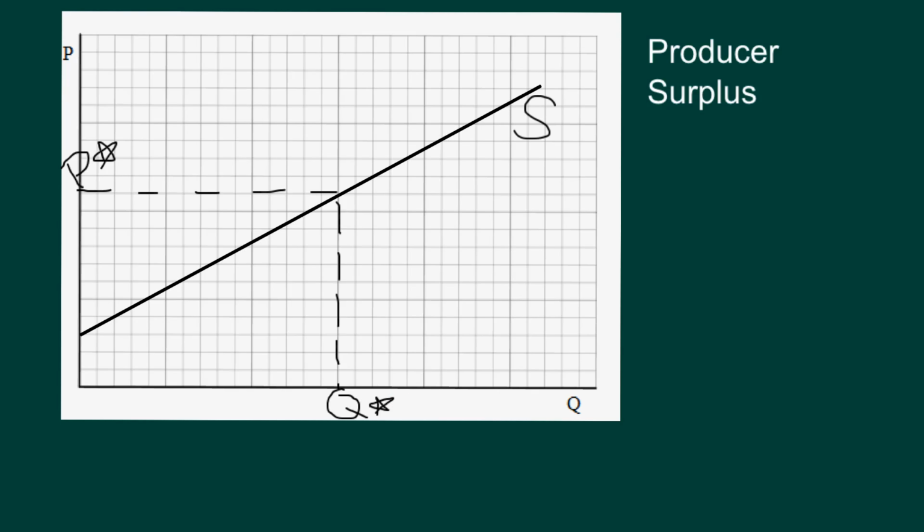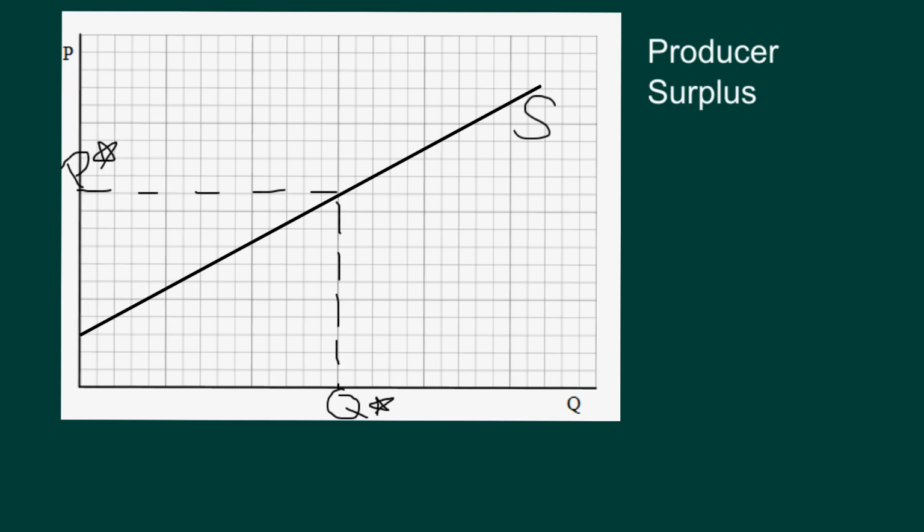So we see then for this quantity, they're willing and able to accept this price. They can produce this quantity of goods and sell it for that price, and this quantity of goods at that price. So the supply curve is telling us the minimum price a producer can accept in order to supply a particular quantity. So for them, they're looking at it like, okay, this is what I've got to be paid. Whatever quantity we're looking at, this is the price I need, and at this quantity I need this price.